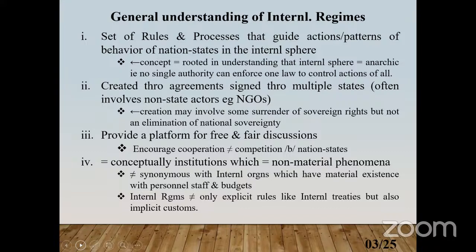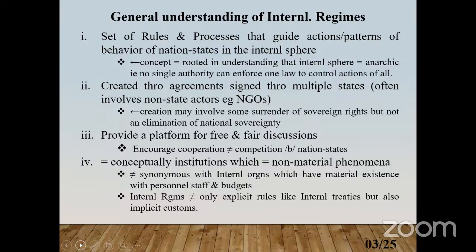phenomena. You see, this means that international regimes are not synonymous with international organizations, which have a kind of material existence. By these international organizations, we want to talk about things like the African Union. The African Union has material existence. It has a personnel staff. It has a budget. It has a structure. You can put your finger physically on the African Union. We're talking about the United Nations bodies. You see, these are material entities.